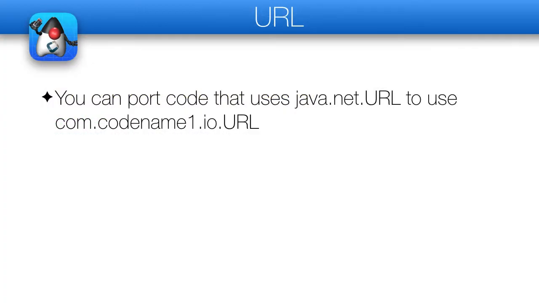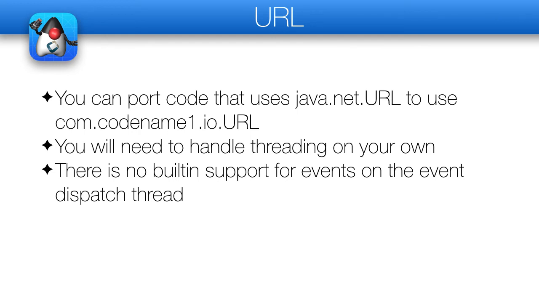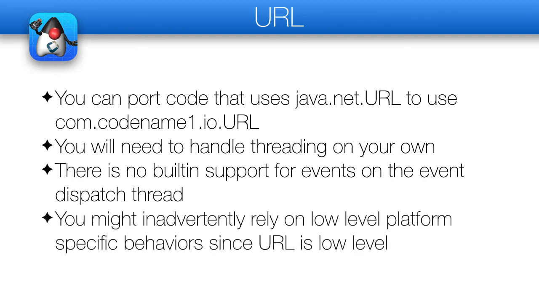You can use the Codename One URL class to port existing code, but this begs the question: why not use URL instead of ConnectionRequest? Threading is hard would be the first and obvious answer, especially on devices where QA needs to go far and wide. ConnectionRequest has built-in capabilities that bind directly to the EDT — for instance, addToQueueAndWait, Progress Indicator, etc. URL is inherently less portable since it is low level and might expose platform behaviors you don't expect, such as different redirection behavior on 302 across the various OSes.